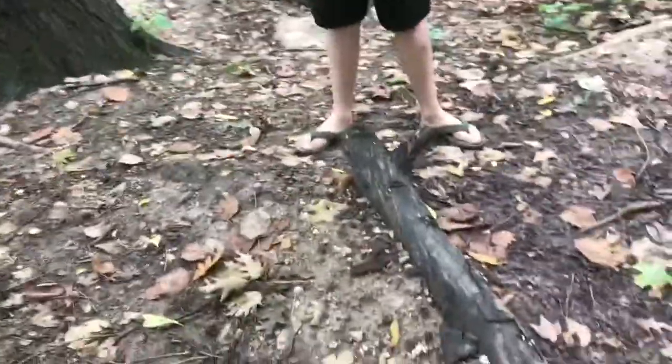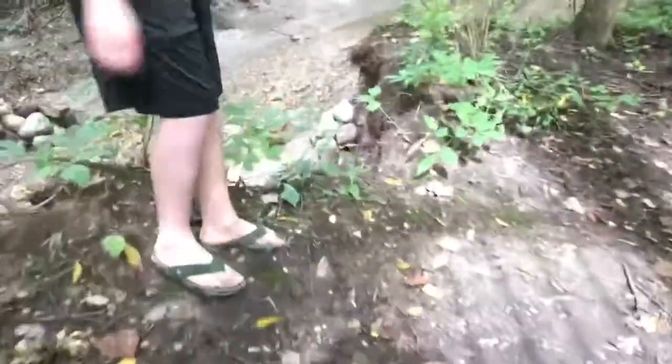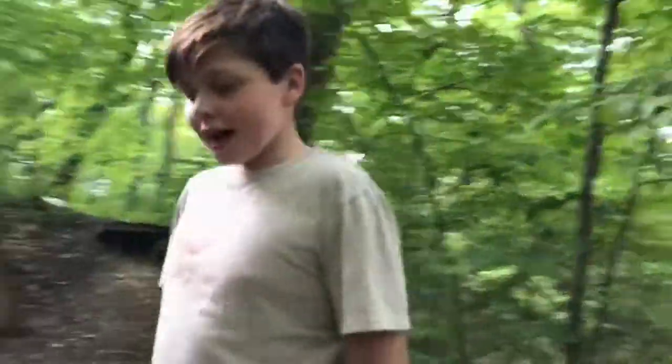So also here, if you guys remember this from an old video, is our berm, the berm that has gotten zero attention and looks horrible. But there is this other tiny old berm right here. So if you really wanted to, you could ride the line with the berms, but there's nowhere to really go down anymore. So that's that part.